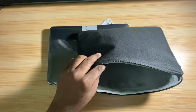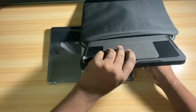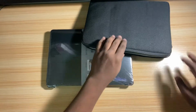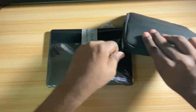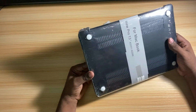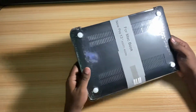Let me grab the iPad. Just want to see the iPad on the 11 inches. The MacBook is like 13.3. Yeah, I think I can probably get both of them in there. Yeah, it's not gonna be a long video. Nice little front and back for the new Pro 13, for the new MacBook. Says for MacBook new Pro 13.